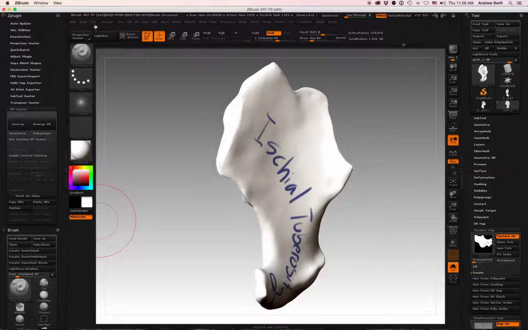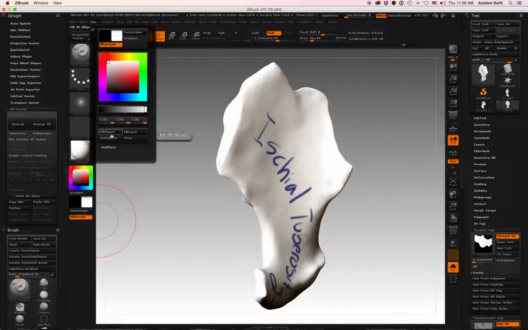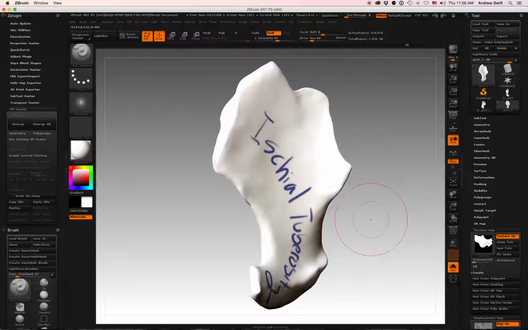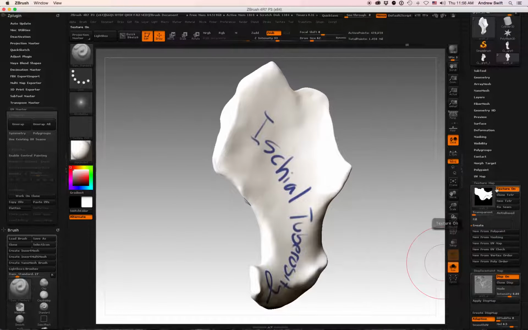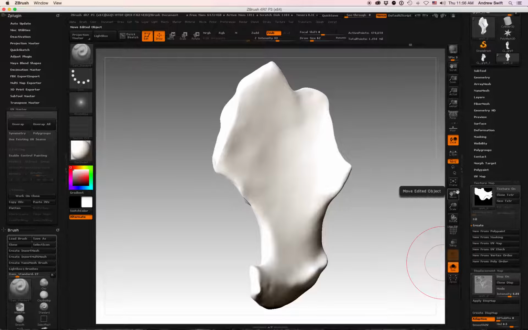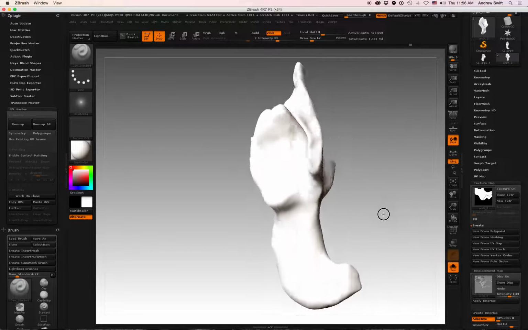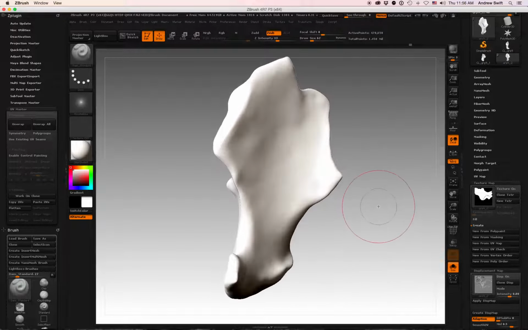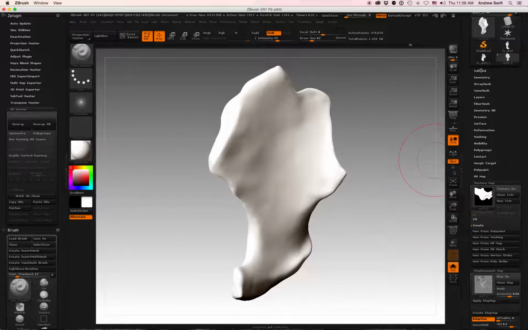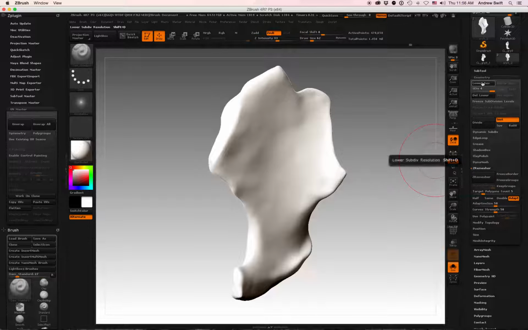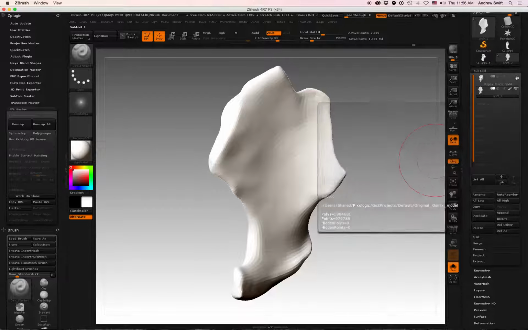I'm going to paint this over by saying fill with white. Now, I filled the model with white, but the reason you don't see it is this texture is still on. And when people tell you that ZBrush is a counterintuitive program, this is the kind of thing they're talking about. So if I turn the texture off, the color's not there. All right. Now we're ready to do the reprojection. We're going to do the reprojection at the lowest subdivision level first and then move higher.